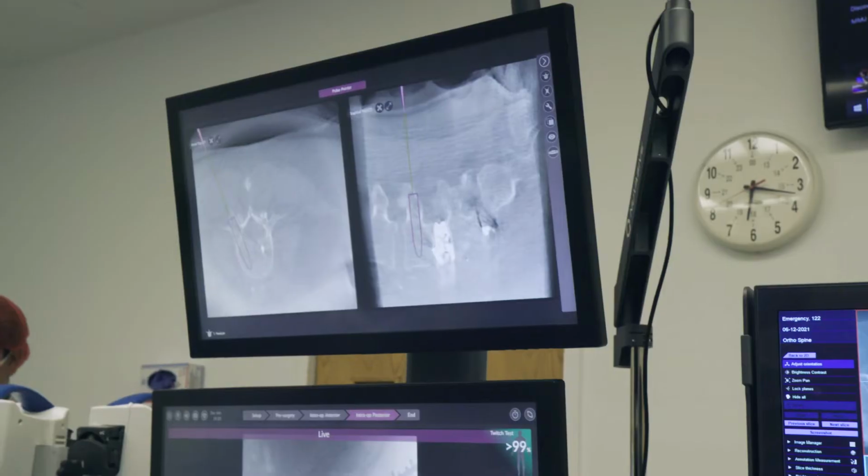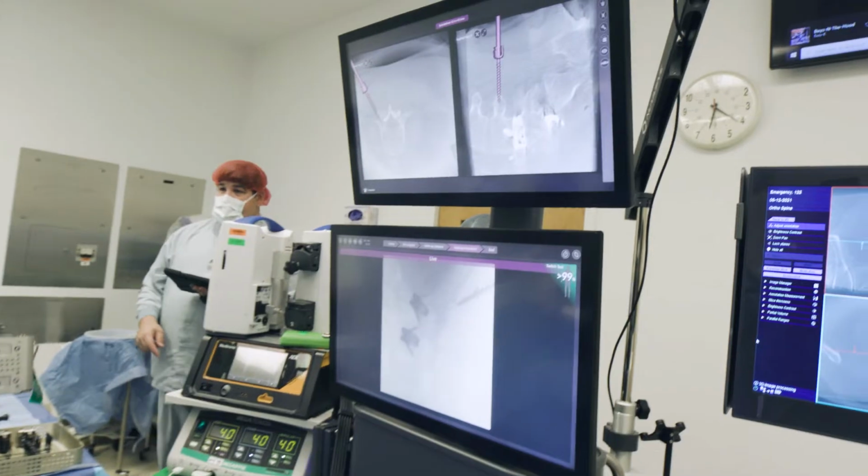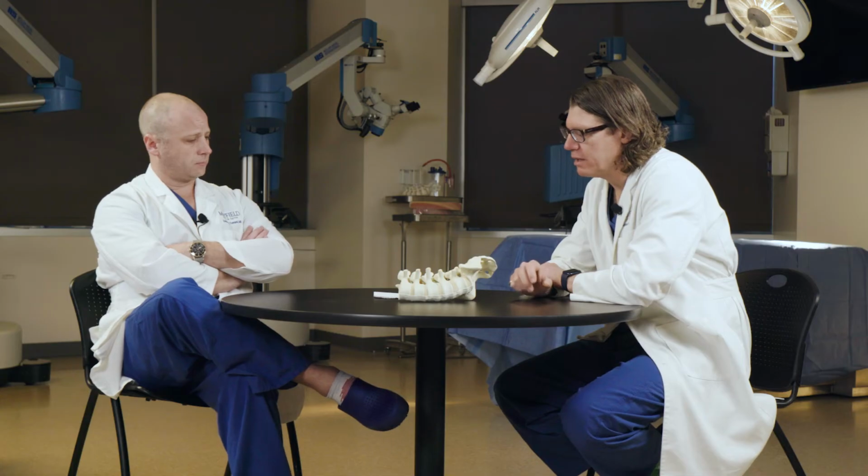Absolutely. For me, using it for that 1 and 2 level case or 3 level case and being able to look at the parameters now and measure them, I know exactly what kind of lordosis I need. I'm not guessing at what ALIF cage I want to put in, right? I'm not guessing at how much I want to dial up that TLX cage. I know what I want.